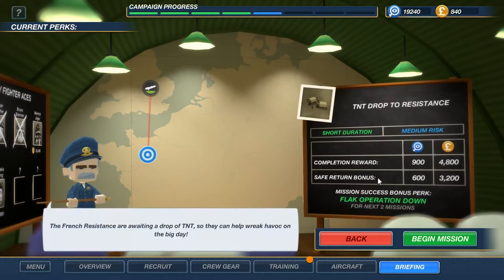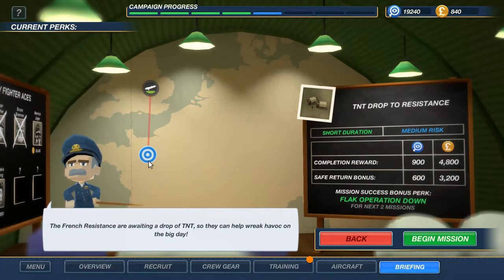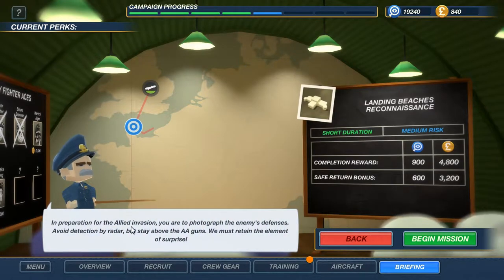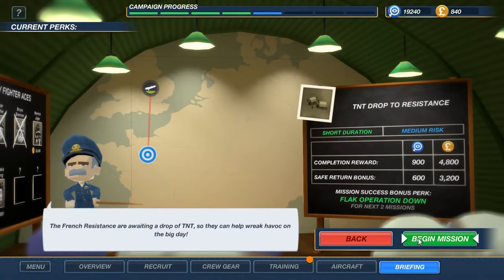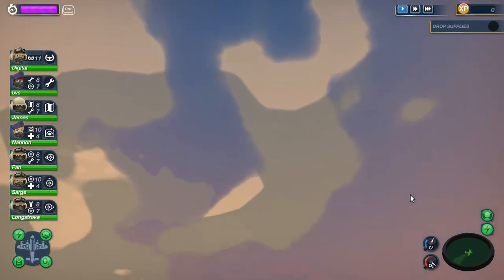But first, we're gonna drop some TNT to the Resistance to get flak operations down for two missions. I'm feeling we might want to do this, then the recon, and then we're gonna do Operation Overlord if it shows up. Because let's be honest, landing beaches recon in preparation for the Allied invasion, we all know what the next critical op is gonna be. Let's go do it, my not-so-headless horseman.